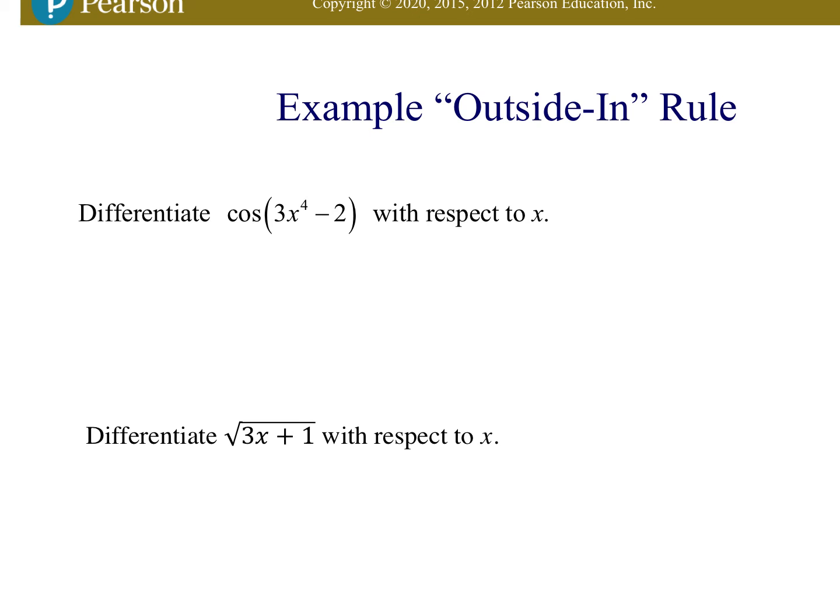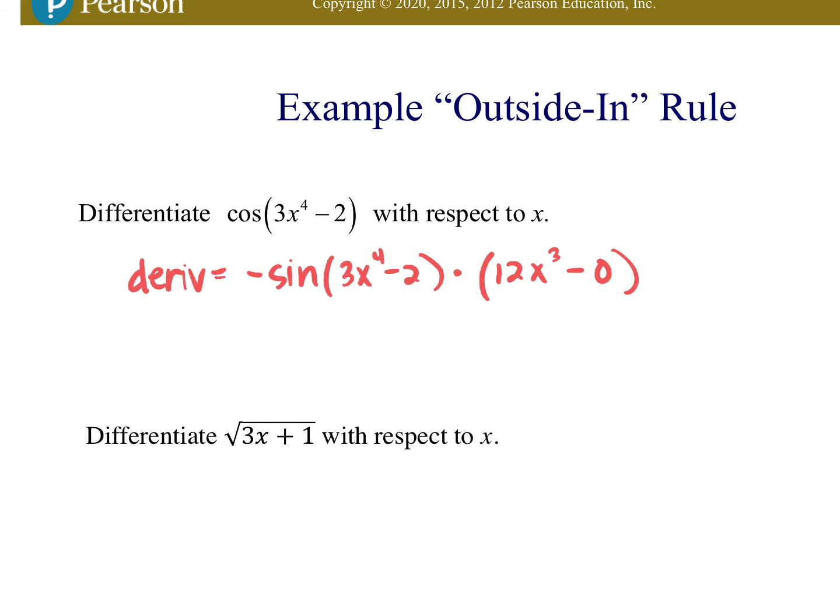Okay, so if we want to take the derivative, this has one set of implied parentheses. And so we start with the outside. All right, what is the derivative of the outside? All right, negative sign. But the inside stays unchanged as 3x to the 4th minus 2. But because there is a set of parentheses, I follow that with the derivative of what was in there. Okay, so 12x to the 3rd minus, and then the derivative of 2 is 0.